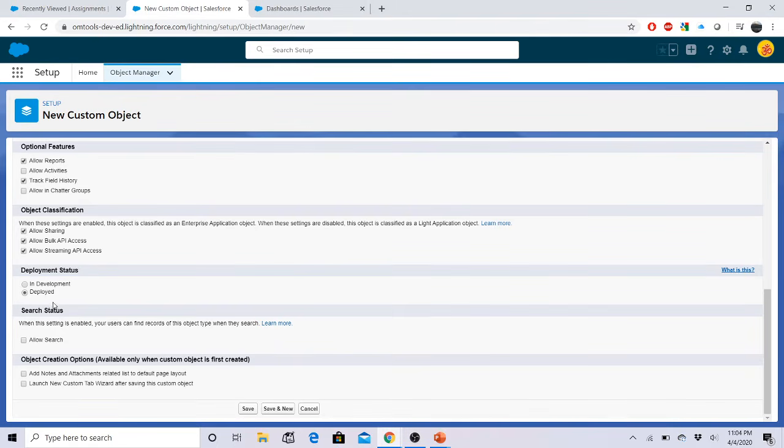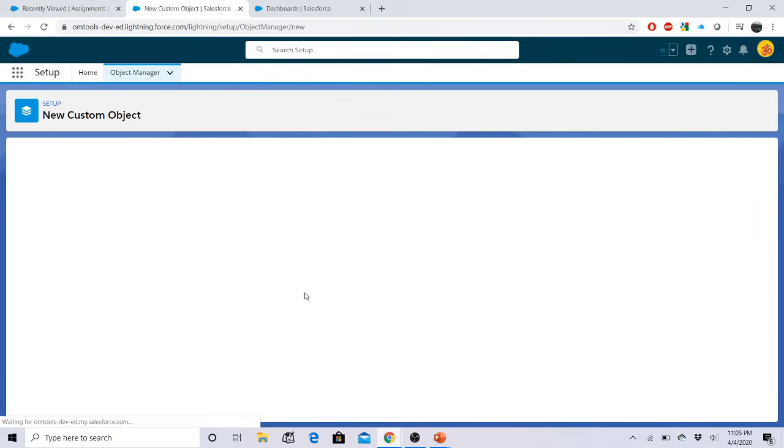Here you can see someone asked a question regarding the deployment status. You can put in development if you are still not sure or would like to make changes in future to this object. Right now I'm just selecting deployed and launching as a new tab. So just save. It's very easy.